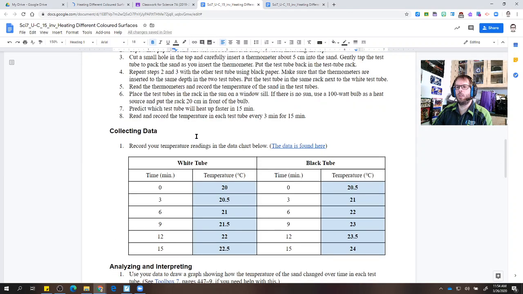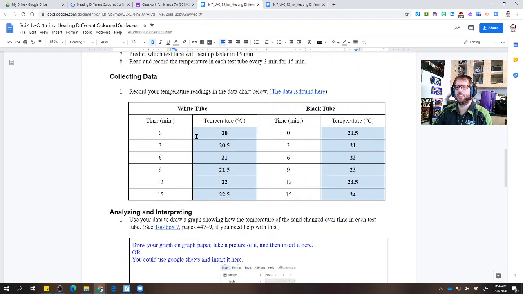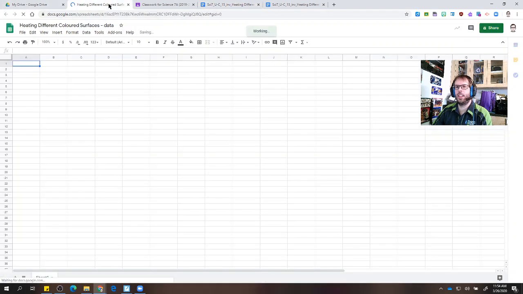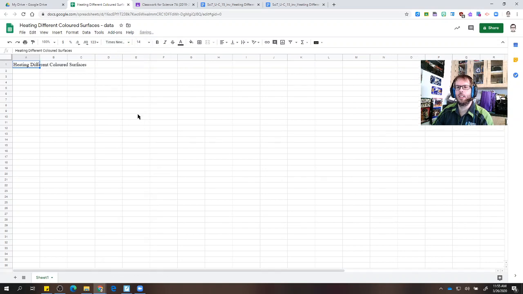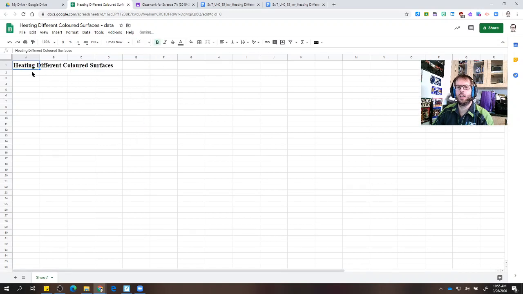One of the things we'll want to do is take the data that is in here and put that into our spreadsheet. Now, I'm going to give it a title on here. You don't have to get into this kind of detail, but I like things just a certain way. Maybe make that 18. All right.